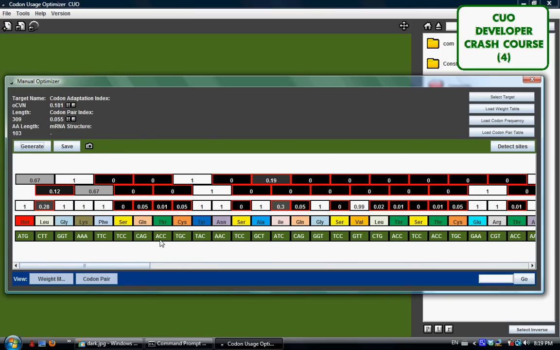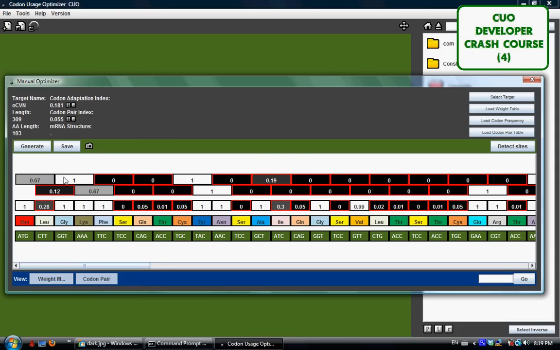The top two bars here are the codon pairs, let's say the ATG and CTT, this methionine and leucine pair. If you look it up, the codon pair index for these two codons at this position is 0.67, and for leucine and glycine adjacent to it is 0.12, and so on.